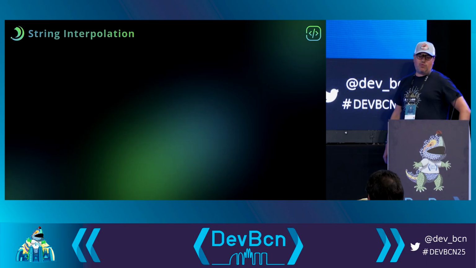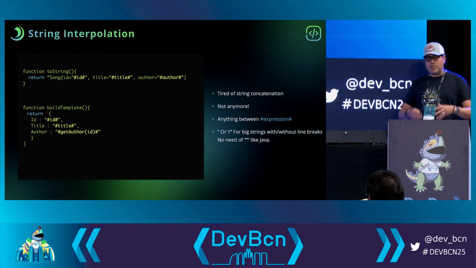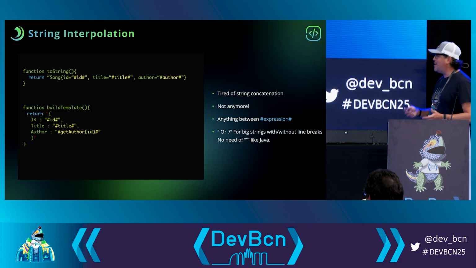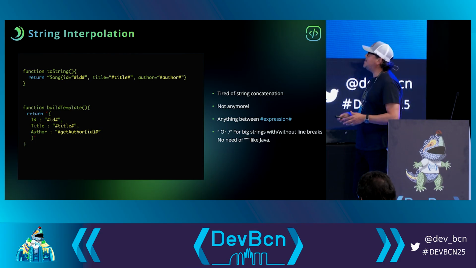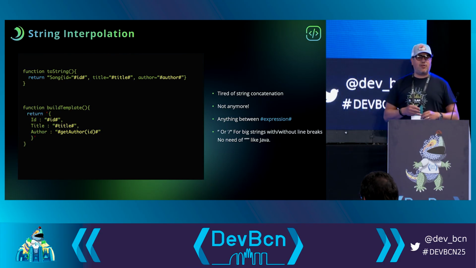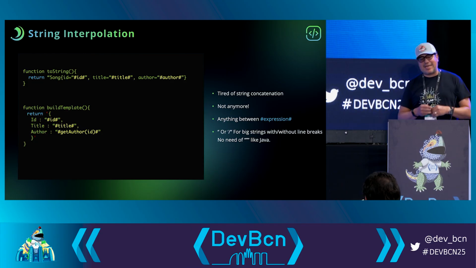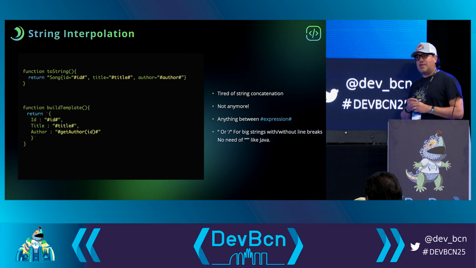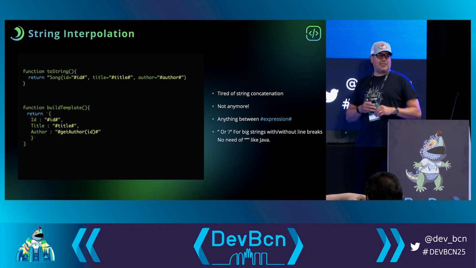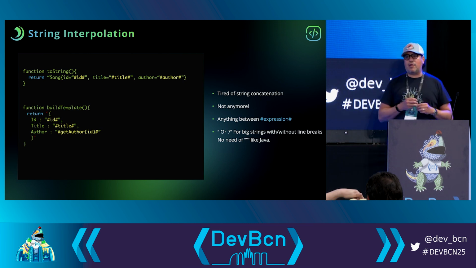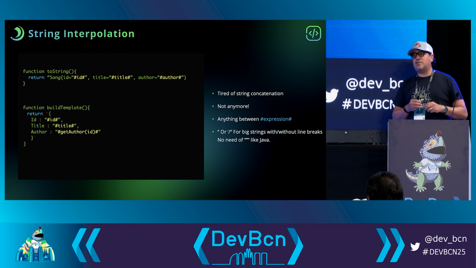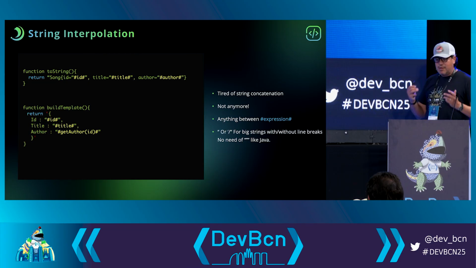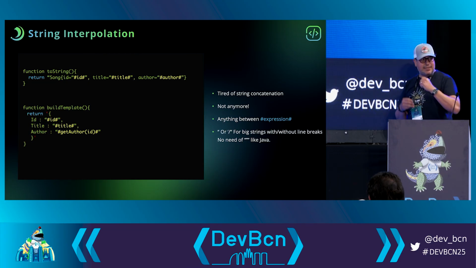String interpolation was also a big one. We wanted to do it like other languages that do it correctly. For example, ColdFusion in this case. Any expression inside of those hashes is going to be evaluated, and it can be put anywhere. Anywhere that hash expression is, it's going to be evaluated as an expression. Vue.js also started this trend, and Angular a long time ago, when you had the triple mustaches. Same deal. Anything within it is an expression.